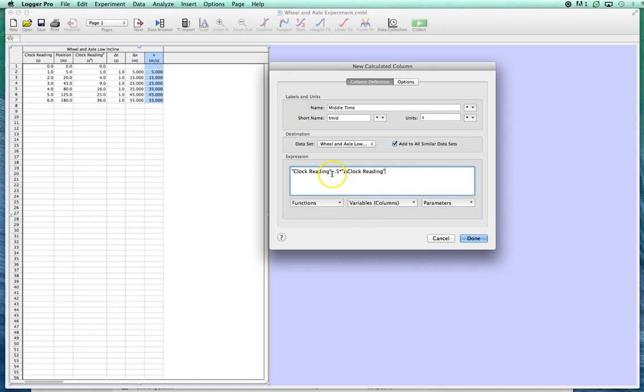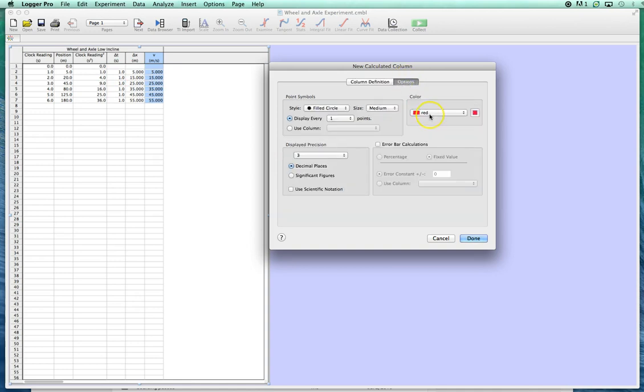You might think it would work for plus, but the fact that it moves this down one row means that this number has to be a minus. So you calculate the middle time by taking the clock reading minus half of the change in clock reading. So it's going to take 1 second as a clock reading minus half of the change of 1 second, and it's going to give us 0.5 seconds for that.